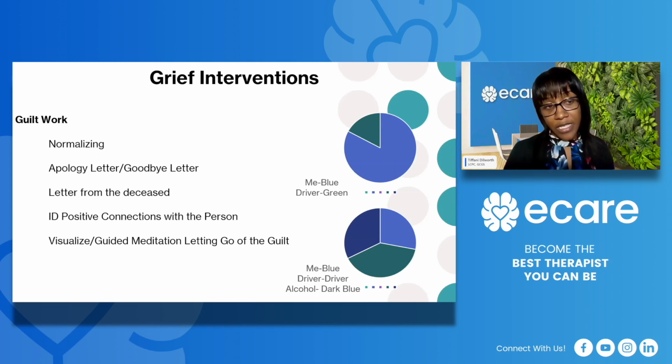Another variation of this is percentages. So we have our client write down all the factors that played a role in the loss. And then we have them put a percentage next to each, but the percentages have to equal 100. It cannot go over 100. So that's another way of doing it as well.